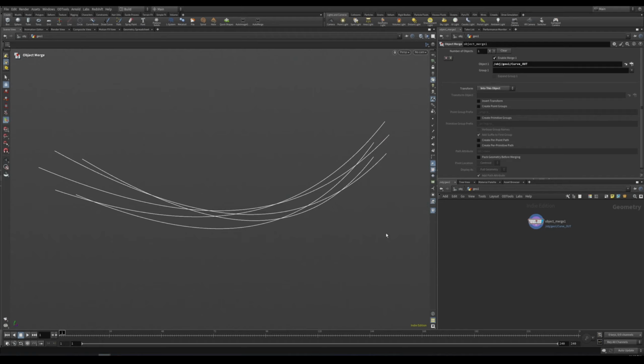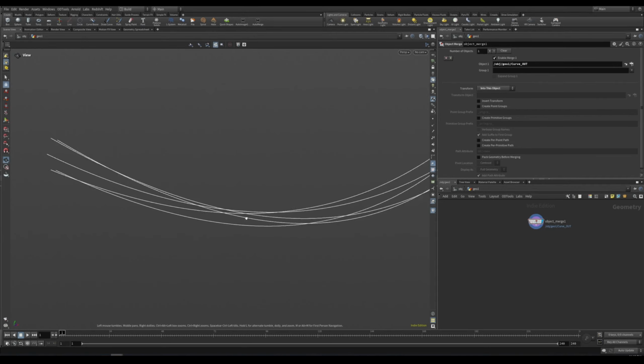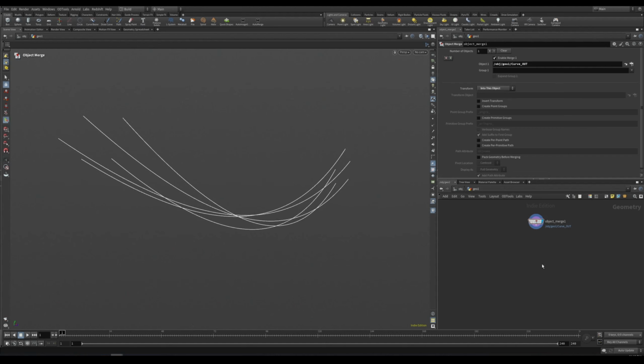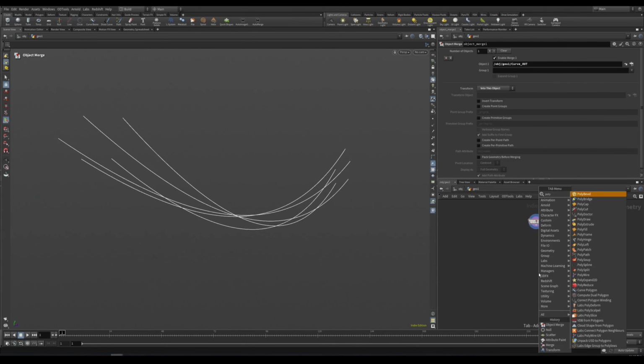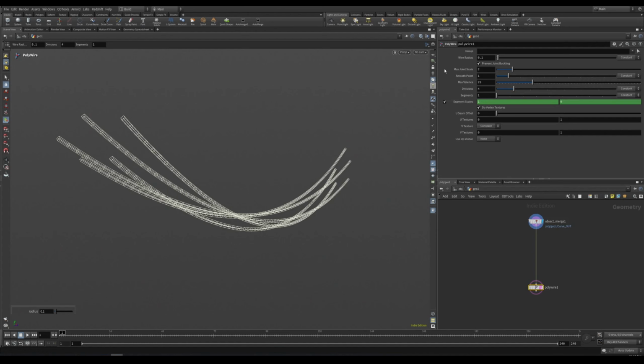So I already have these curves, hanging type of curves. Now for making this a geometry, let's take a polywire for now, and connect it like this. Sorry, my bad, like this. And if I go here, where is the division?